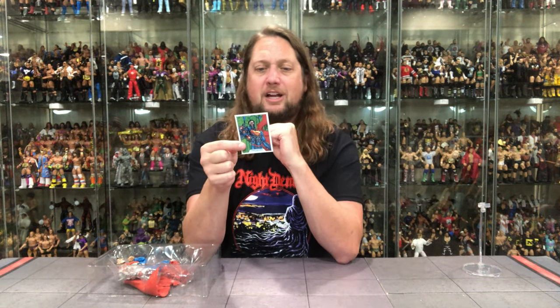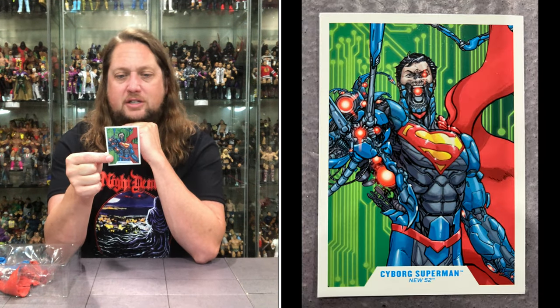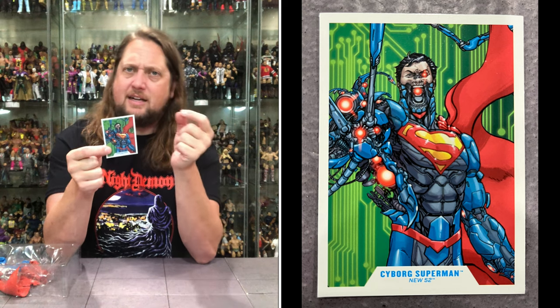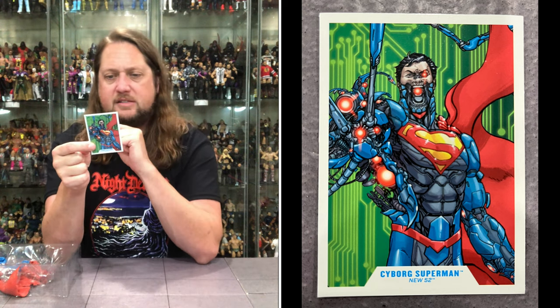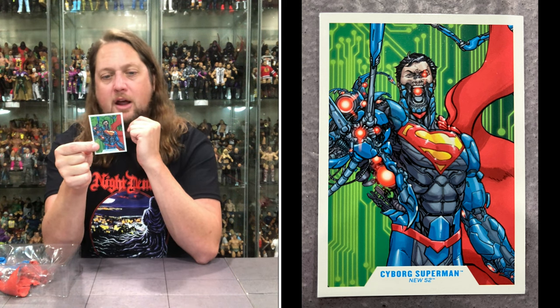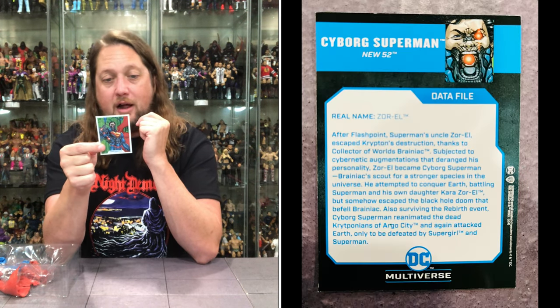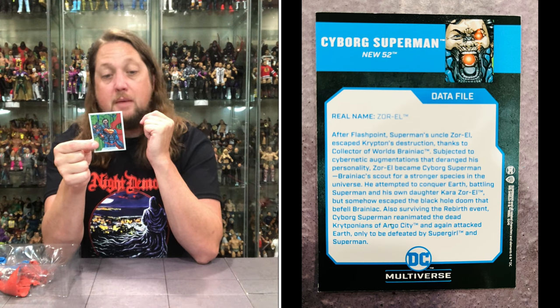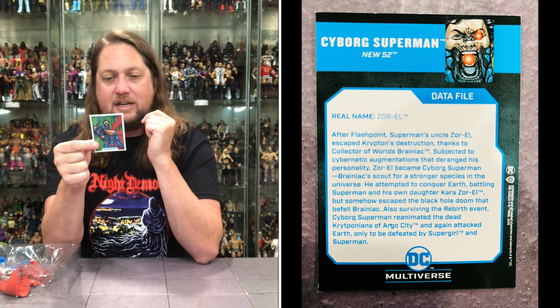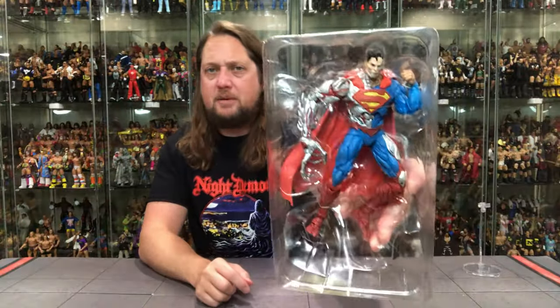Let's read the card on Cyborg Superman. Real name Zor-El. After Flashpoint, Superman's uncle Zor-El escaped Krypton's destruction thanks to Collector of Worlds Brainiac — still waiting for that classic Kenner Super Powers Brainiac, Todd, put that on the list. Subjected to cybernetic augmentations that deranged his personality, Zor-El became Cyborg Superman, Brainiac's scout for a stronger species in the universe. He attempted to conquer Earth, battling Superman and his own daughter Kara Zor-El, but somehow escaped the black hole doom that befell Brainiac. Also surviving the Rebirth event, Cyborg Superman reanimated the dead Kryptonians of Argo City and again attacked Earth, only to be defeated by Supergirl and Superman. Quite the baddie — the old Cyborg Superman. He's not up for friendship. He's here to kill.